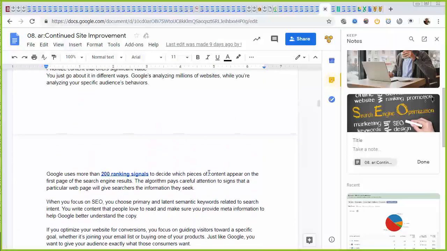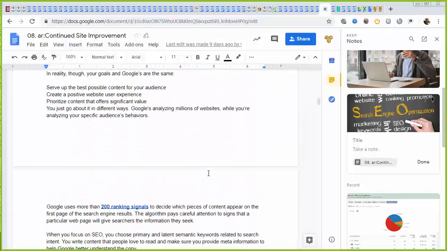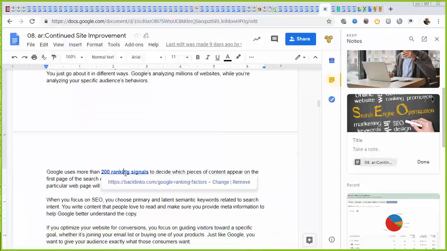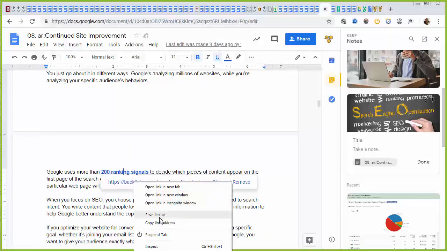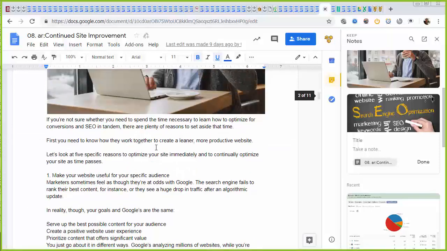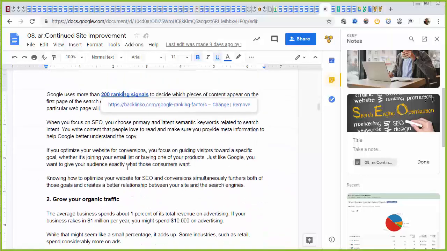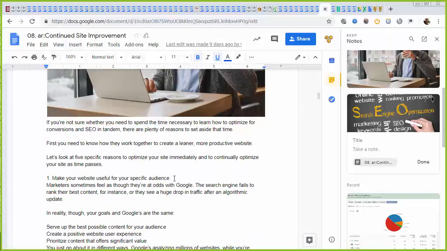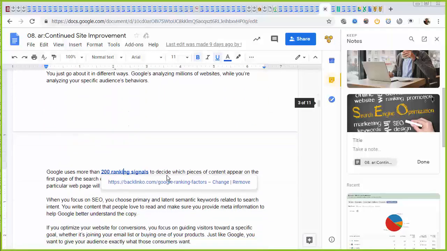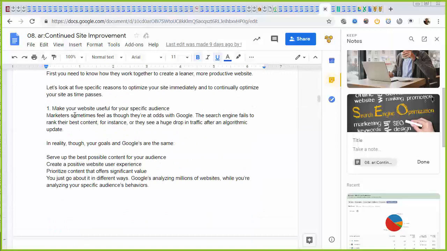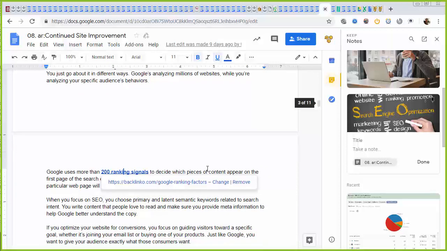Okay, and we've got to do right there, Google uses more than 200 ranking signals, so copy that link address. That's what, 3, 1, 2, it's underneath 1. Okay, so 1, I forgot that one didn't get made bold, so I got to do that one too. Okay, so there's under 1, and then 1, 2, 3, third, fourth paragraph.